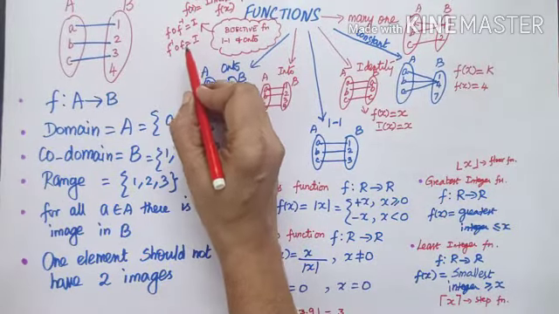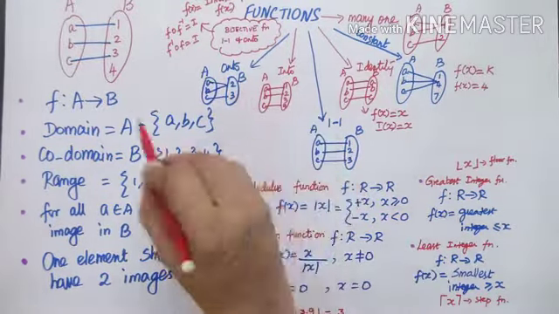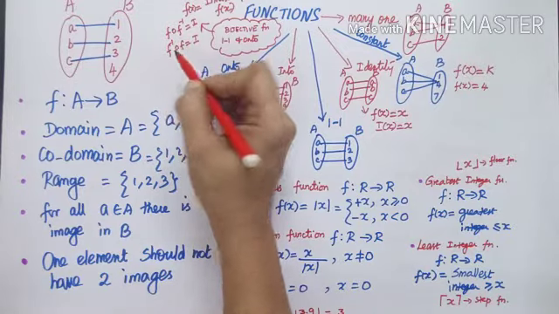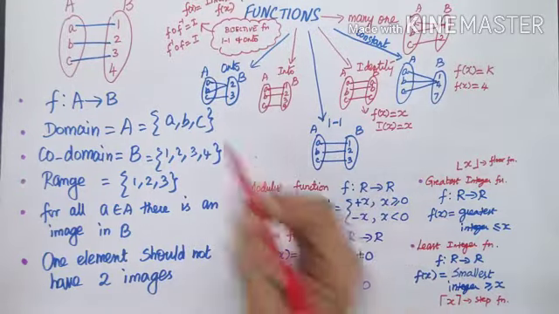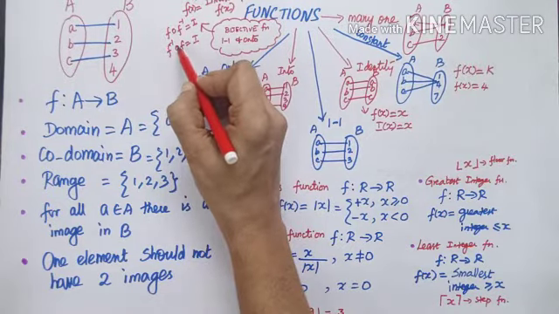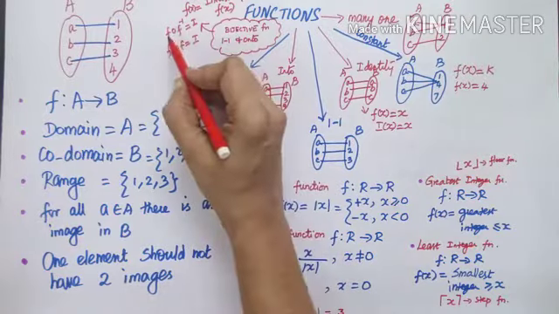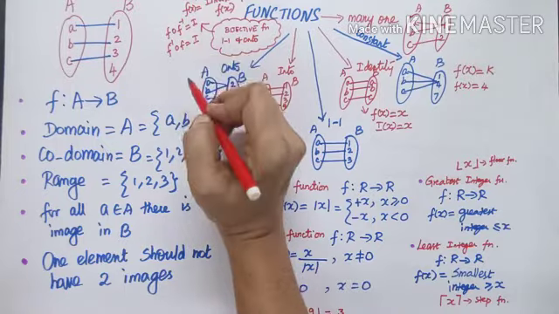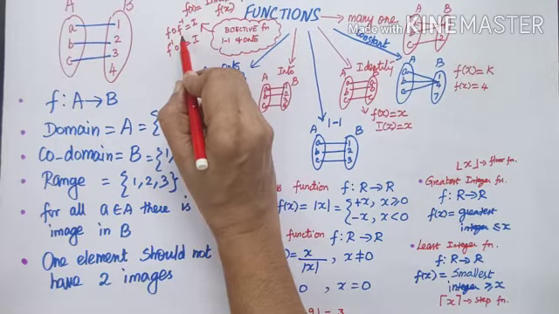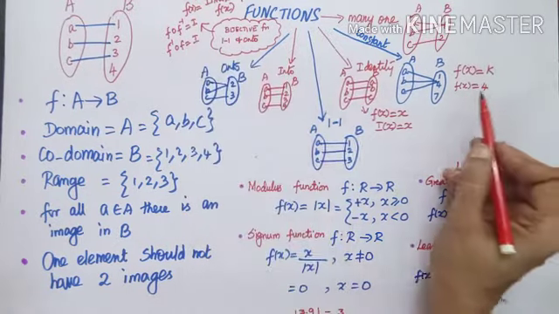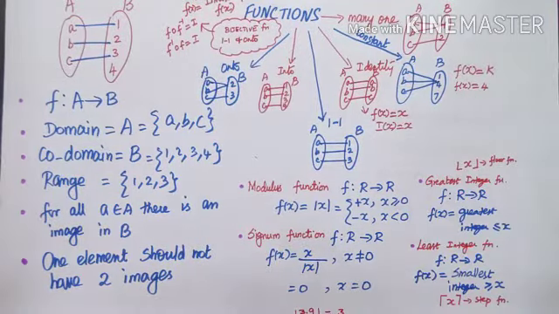Composition is an operation in functions. Functions we can add, subtract, and we can also find composition of functions. We even have multiplication and division. Special operation in functions is composition. We put a small circle whenever f and f inverse are there. F inverse. How do I read it? F composition F inverse gives me I. What is I? I is the identity function. When exercise problems come, let us discuss in detail.